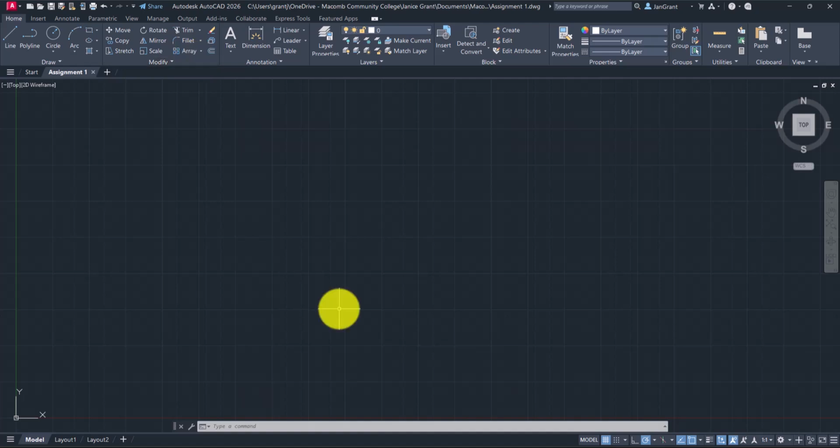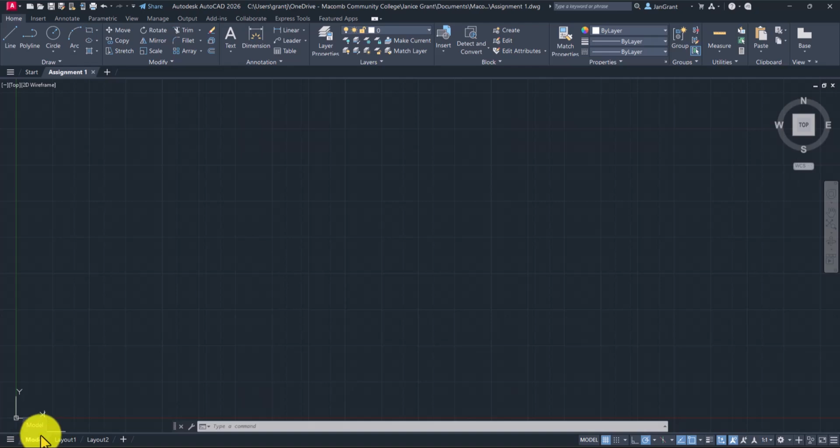We are in the top view, so when you look in the interface, make sure it says top at the top left and also 2D wireframe for now. We'll get into the 3D later in the semester. Over here, we're going to stay in the top view, so please avoid using those until we start to work with the 3D. Also, at the bottom left, we're going to stay in the Model tab.